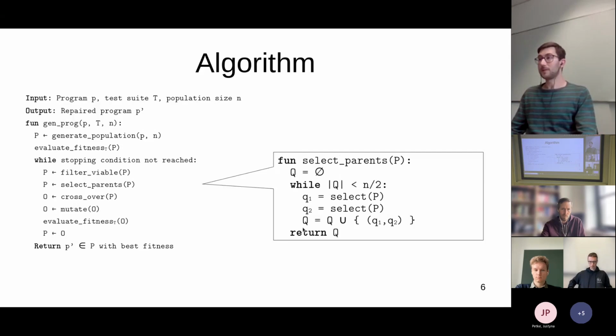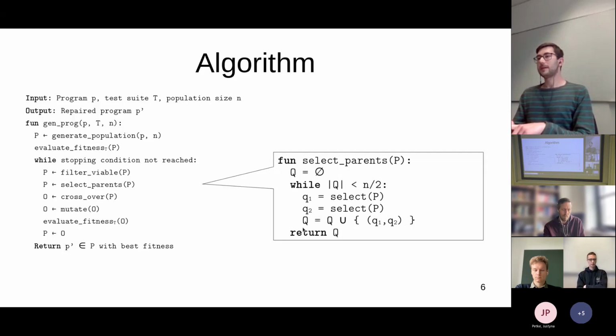This is then followed by the parent selection phase. So here we select couples of chromosomes for reproduction. I think that's rather straightforward. We can use rank-based selection, tournament selection, random selection. So there are different ways of doing it.